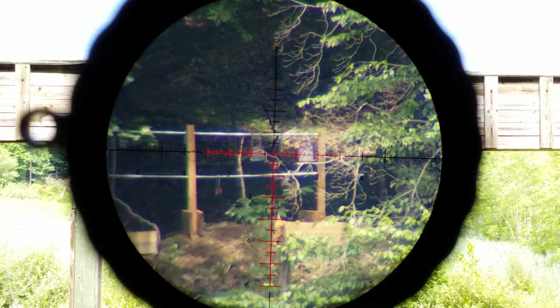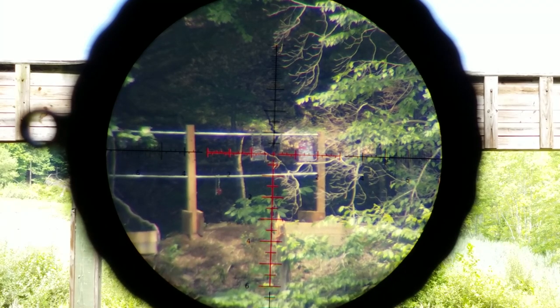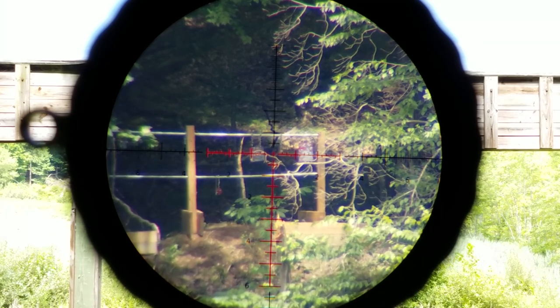There isn't much else to really talk about before getting into my final thoughts, so enjoy me spotting for my friend N shooting his CZ-457 at the steel target on the right. If you have a keen eye, you could actually notice the 22 drop from around the 11 o'clock position just to hit the target.